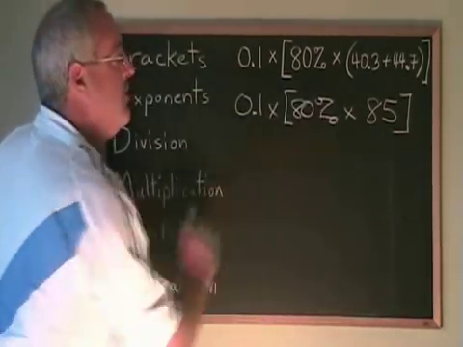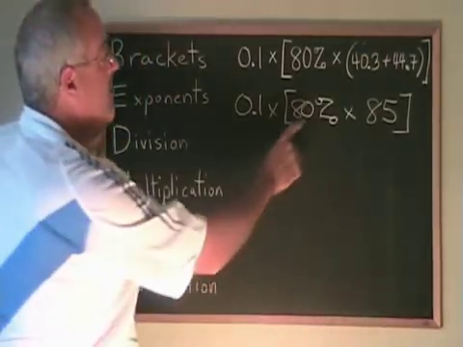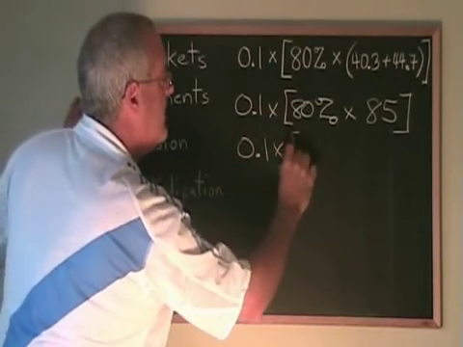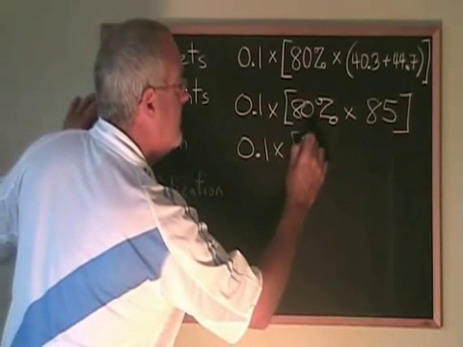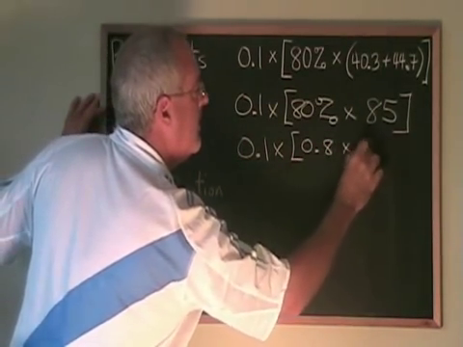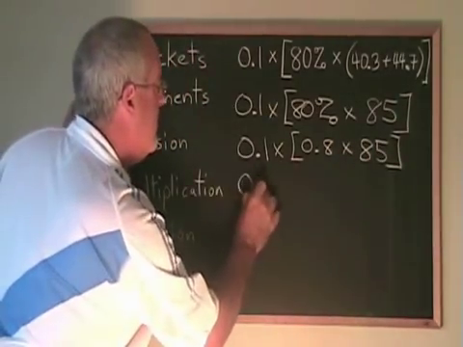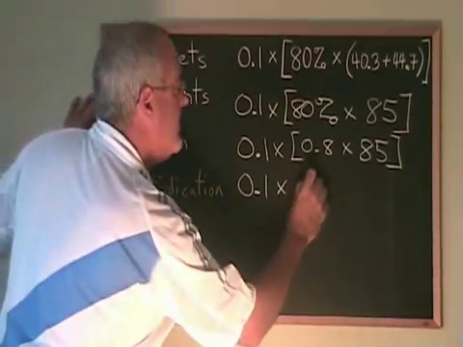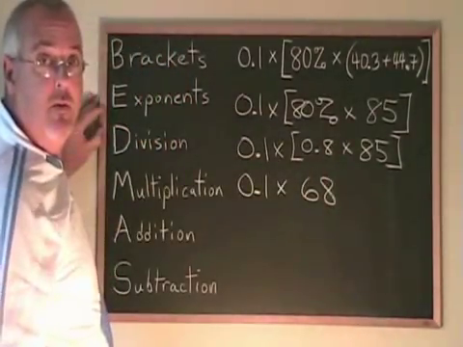Now I have two multiplications and the bracket is going to force me to do this one first. I am doing 80 percent times 85. The first thing I am going to do is convert 80 percent into a decimal. Then 0.8 times 85 happens to be 68. So I have solved the multiplication inside the square bracket.